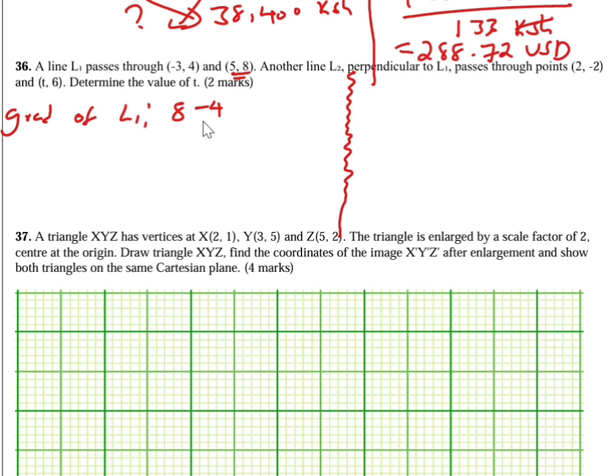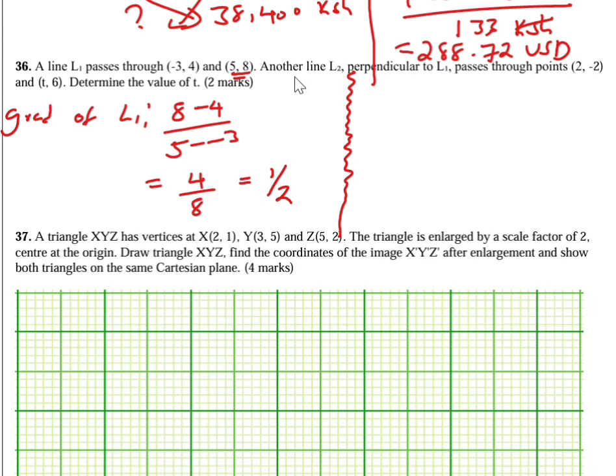8 minus 4 over, tunarudi hapo, usianze tena hapa -3, hapana. Kama ulianzia hii, anzia huku. Tukuja kwa x. So x ni 5 minus -3. Hope you can see. So fanya hiyo, 8 minus 4, it is 4 over 5 minus -3 inakuwa plus, 5 plus 3, 8. Then simplify this by 4, 1 by 4, 2. So the gradient of line L1 is 1 over 2. I get a mark for that.